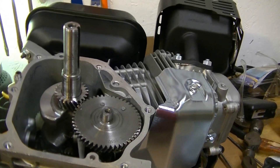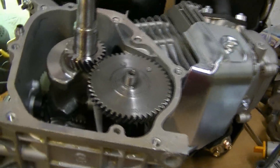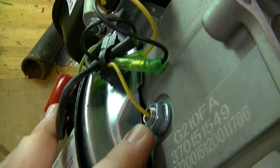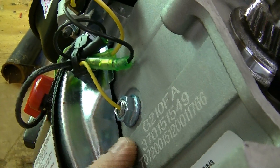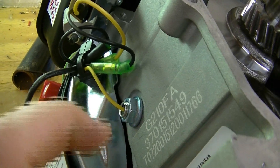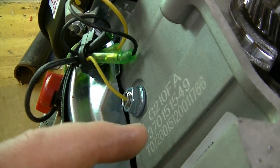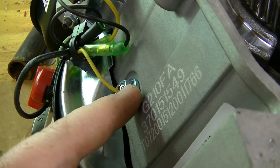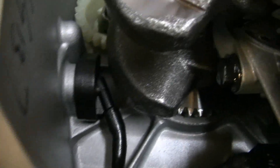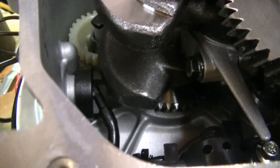This is a different engine because for some reason my camera didn't record when I hit record, so I'm showing you on this other engine I have. If you take that out — I believe that's a 14mm nut right there — you need to find a bolt that fits in there real snug and either put an O-ring on the inside of it or put a lot of gasket maker to really seal up that hole when you block it with a nut and a bolt. Just make sure the nut doesn't protrude any more than that plastic piece does, because you definitely don't want it hitting the crank weights.